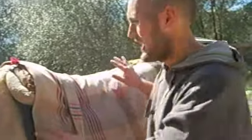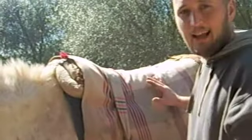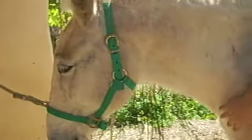Now, they don't actually have a front breast strap, which is very strange. If you were going to make one homemade, I would recommend it, but amazingly enough, the setup that we have, we put weight on them, took them uphill, and it doesn't slide back. I don't know how they've accomplished that, but a breast strap I think is still recommended.